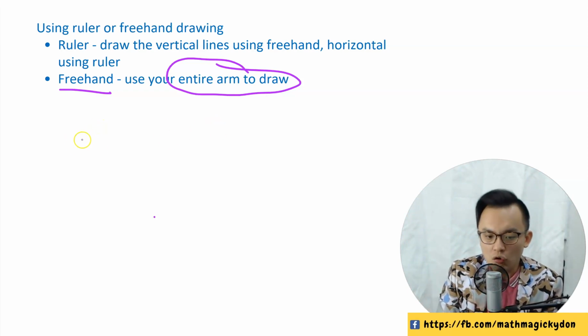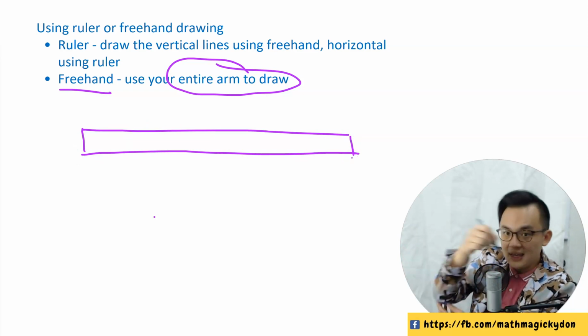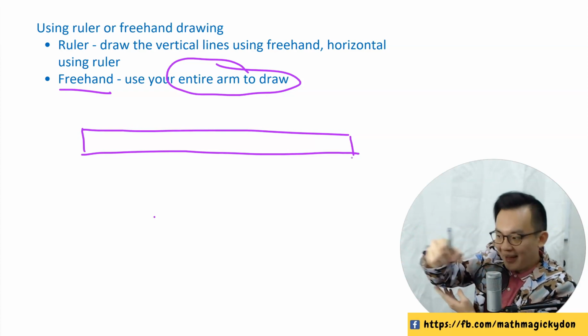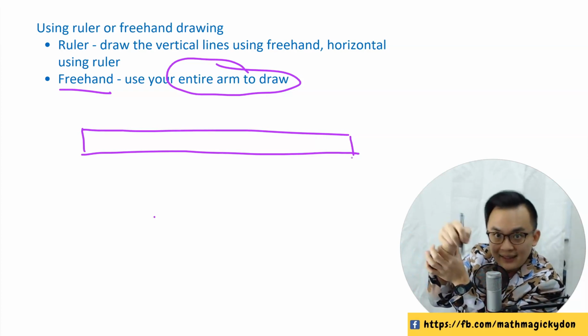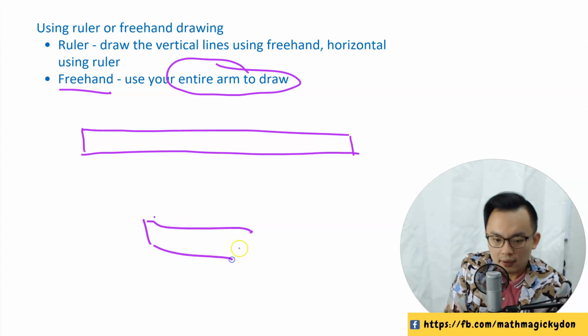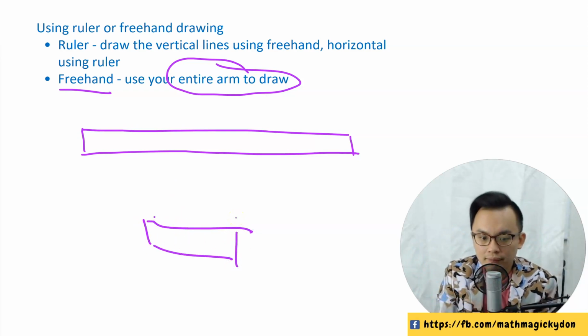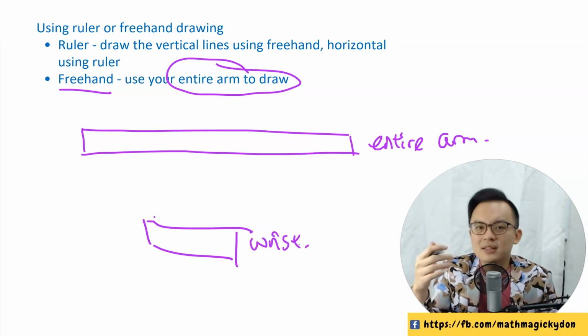So they can draw the thing, but if you look at my lines, I'm actually drawing freehand, but it's quite reasonable, right? I really think this line is quite reasonable. And the reason is because I draw with my entire arm, okay? The other option is you draw using your wrist, like that. So if you draw using your wrist, right, this is what happens. I'm drawing using my wrist right now. You see the difference, all right, of the two models, using the entire arm and using your wrist.